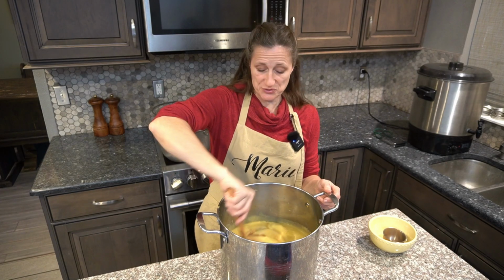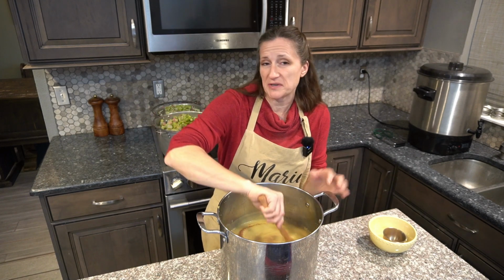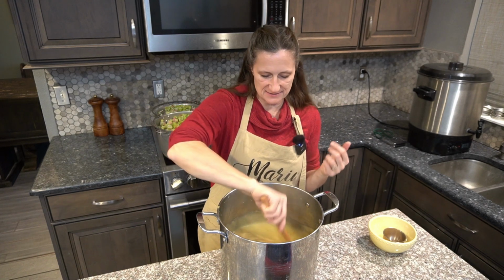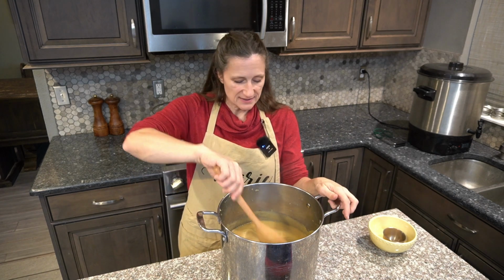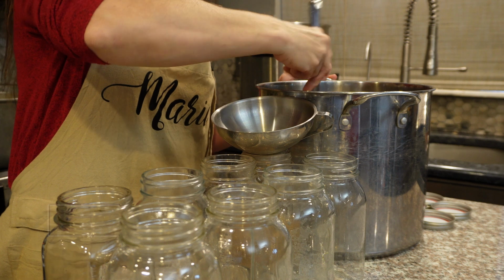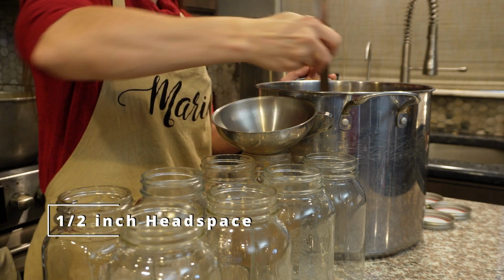If you don't like as strong of a cinnamon flavor, but just want it subtle, you could go as low as like 1 tablespoon. I like a pretty strong cinnamon taste. And then I just place this back on the stove and I'll let it simmer until it gets to the thickness that I want. It's actually pretty close right now, so it's not gonna take that long. I'll then fill my quart-sized jar up to 1/2 of an inch of headspace.